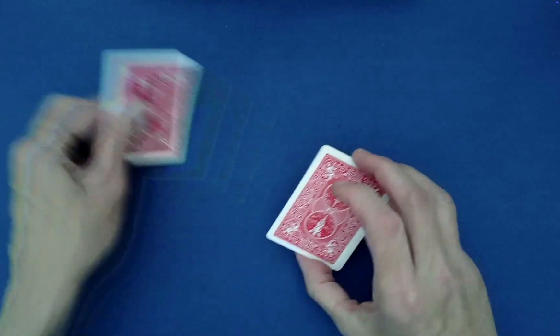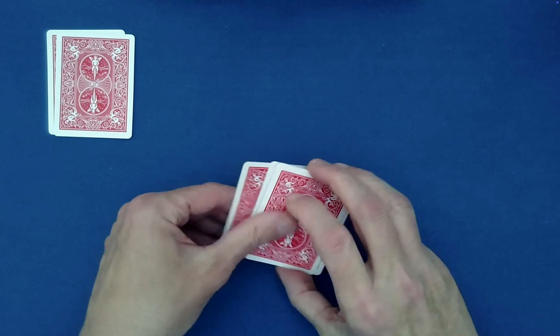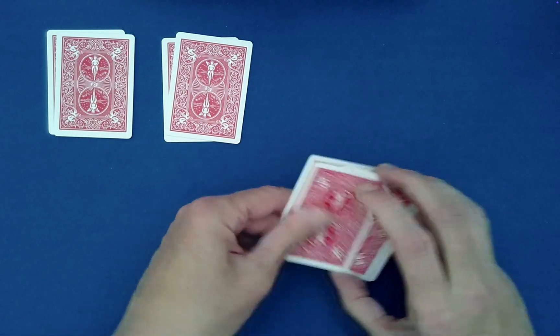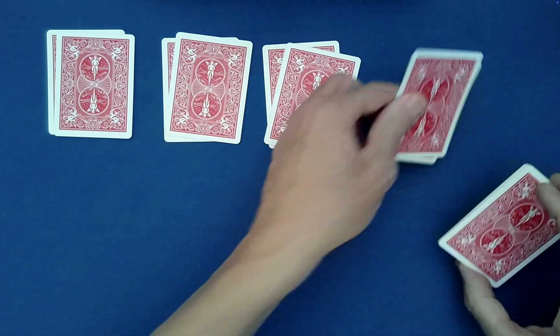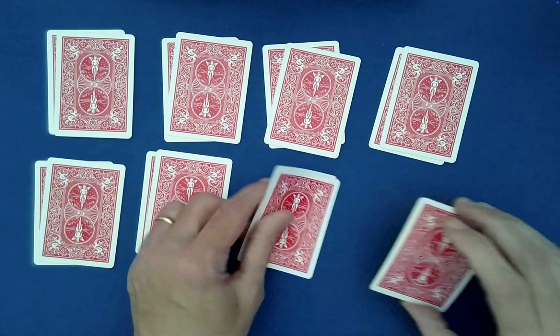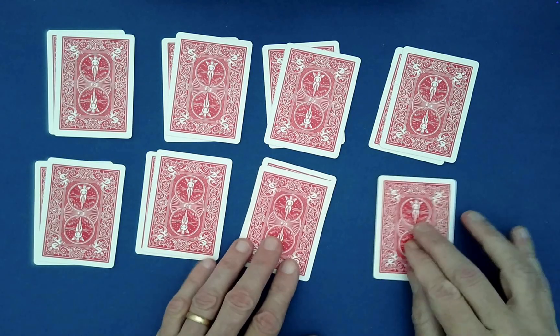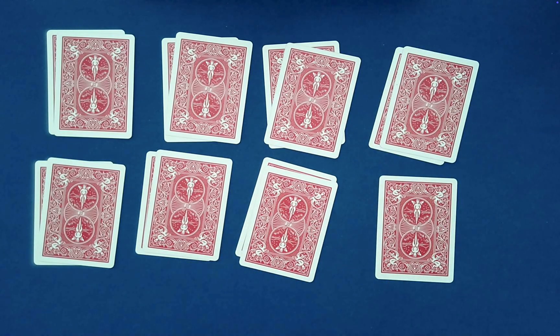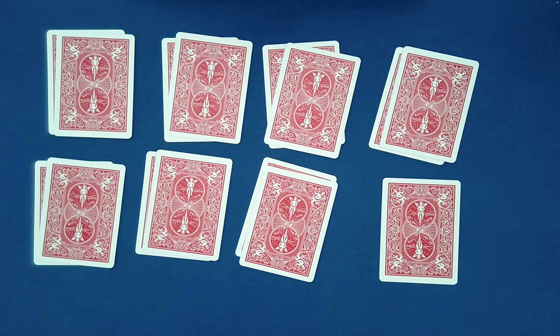I'm going to use the Klondike shuffle and I'm going to simply pull off pairs. That's all I'm going to do. Pull off pairs of cards. If I can grab the cards here. Oh, we have a single card there. Oh, of course. Yeah, we have 15 cards. So in pairs, we'll have seven pairs and then a lone survivor here, a lone card.